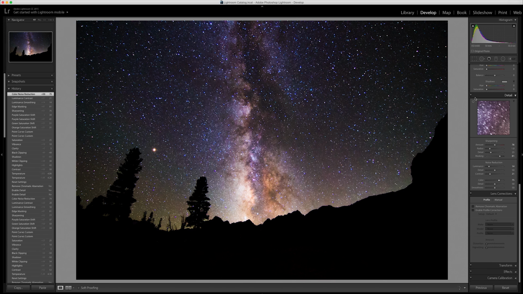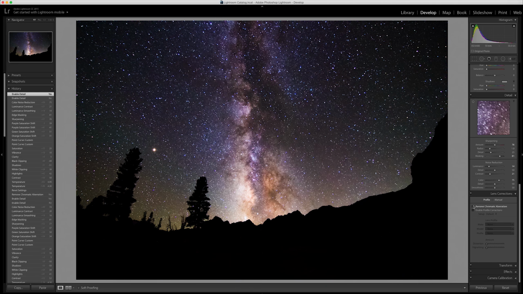And so let's take a quick look at the before. So this is the before. As you can see, a lot of those greens and reds, a lot of noisy areas in there. Same thing up here, but particularly along the ridge right here. And so yeah, that's the before, and that's the after. So it's looking a lot better.